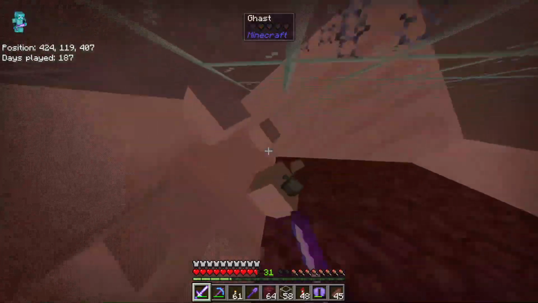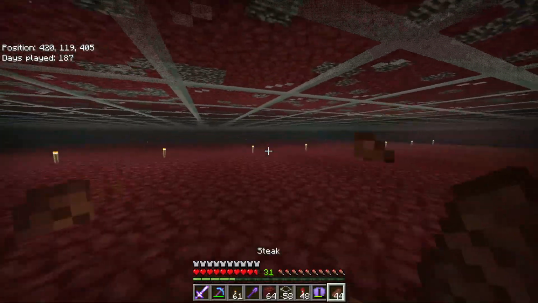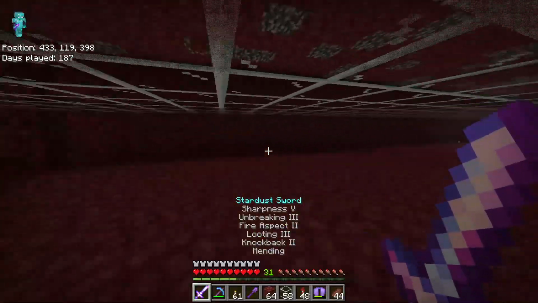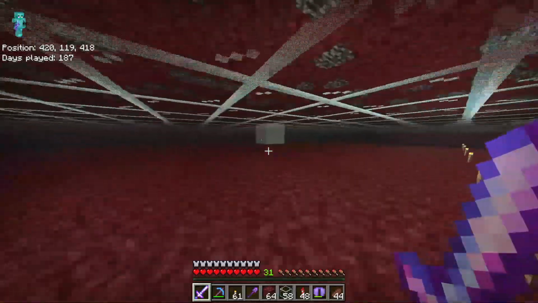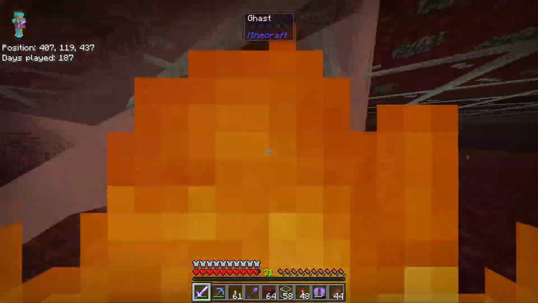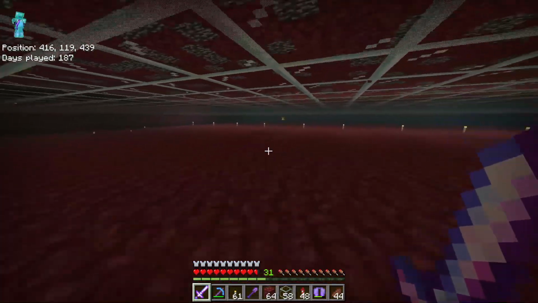So that was another farm done. I did want to gather some soul sand while I was in here as well to make an elevator for the piglin farm. It'll just make life easier. But as you can see, this is about as fast as this farm will run. It is not the most efficient. Certainly not what I'm used to.